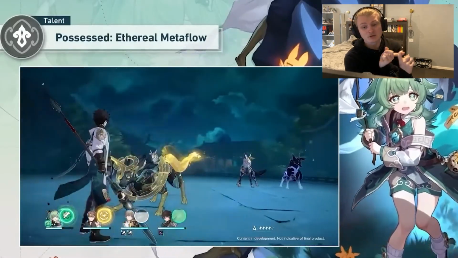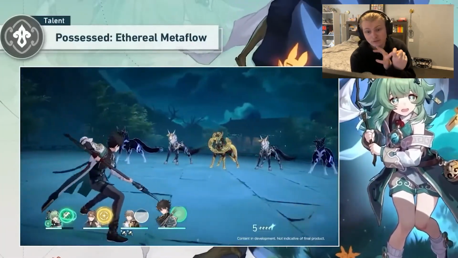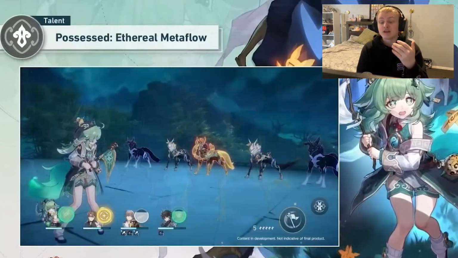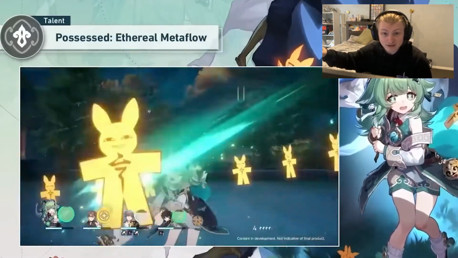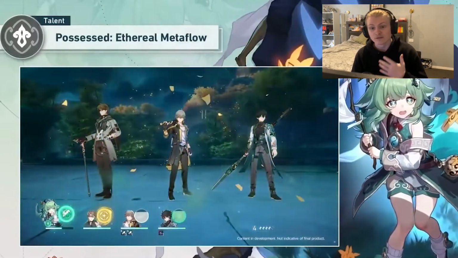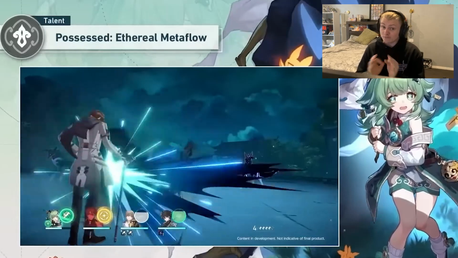So you have the energy regen from the ultimate. You got the healing from the skill, which will then trigger the talent, Possessed Ethereal Metaflow, which will then heal your allies at the start of their turns. And if they have ultimate stacked, they get further healing. So providing you can time your skill points to always have one on Huohuo or one every second turn on Huohuo, she's gonna be very solid.